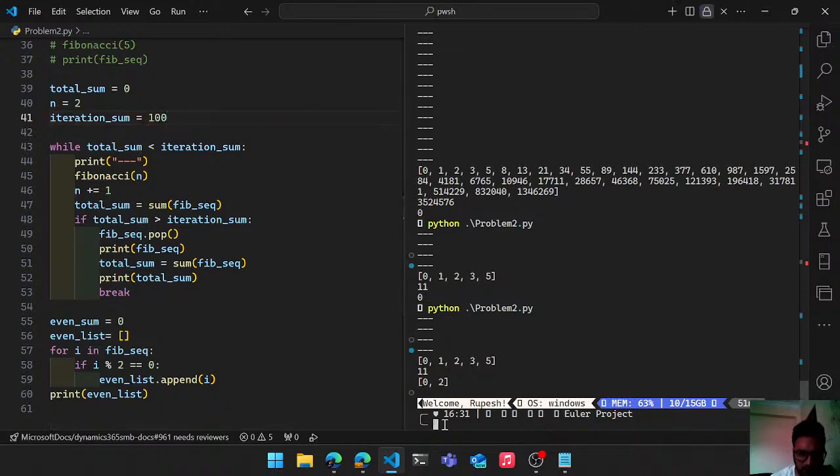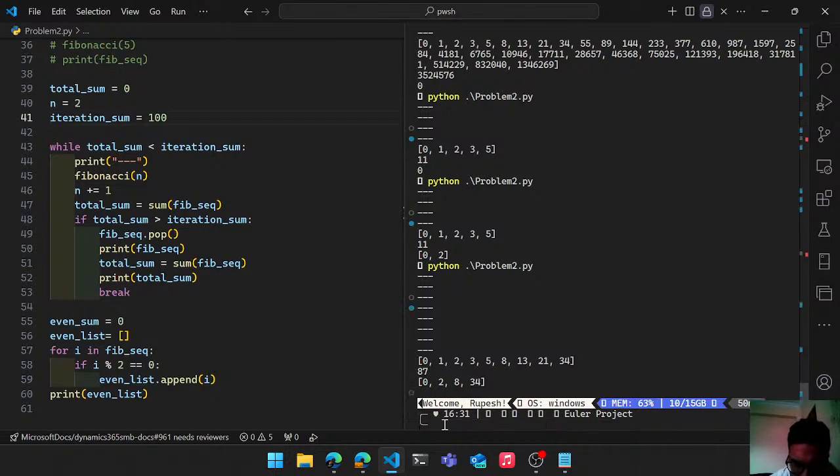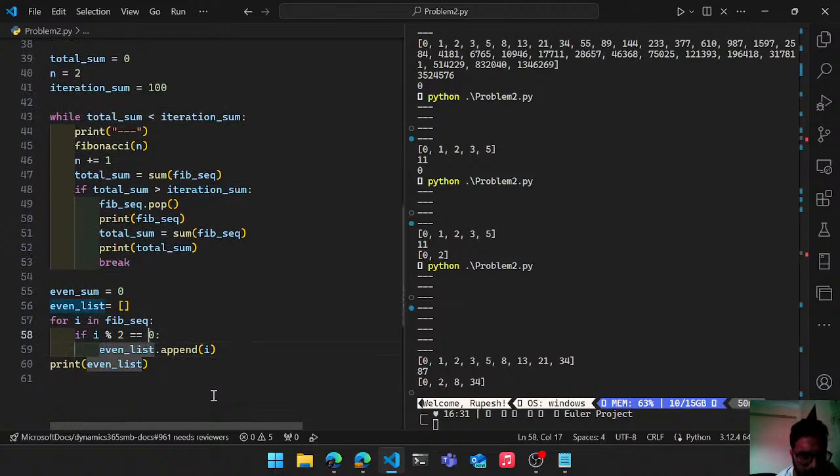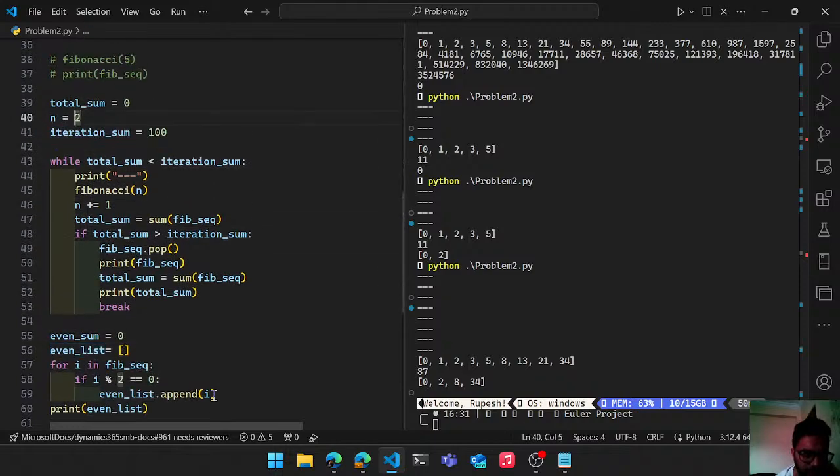Let's test it out in bigger numbers. Is it just that much? Looks like it. Looks fine to me, or am I interpreting the whole question mistakenly? That's the only concern.